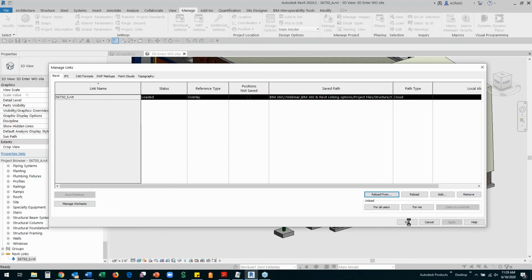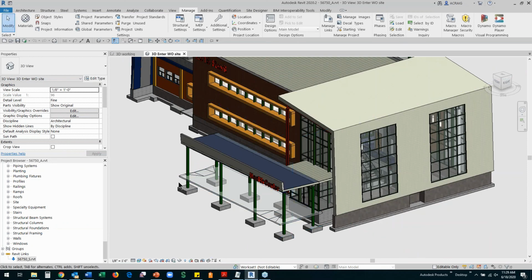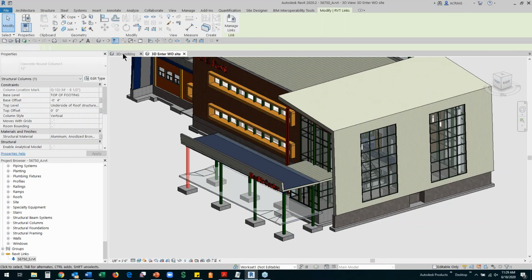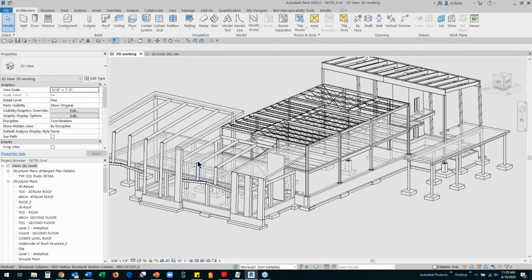Now, we have not published anything yet, so let me show you what happens. Notice that these are back down where they were before. This structural model here is live, so I've updated the structural model. I've linked to this live model initially with the architect's model, so it showed me that live linking.